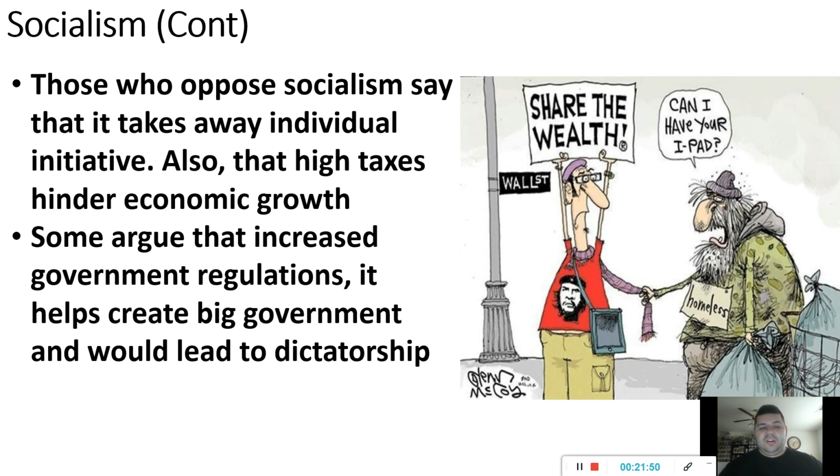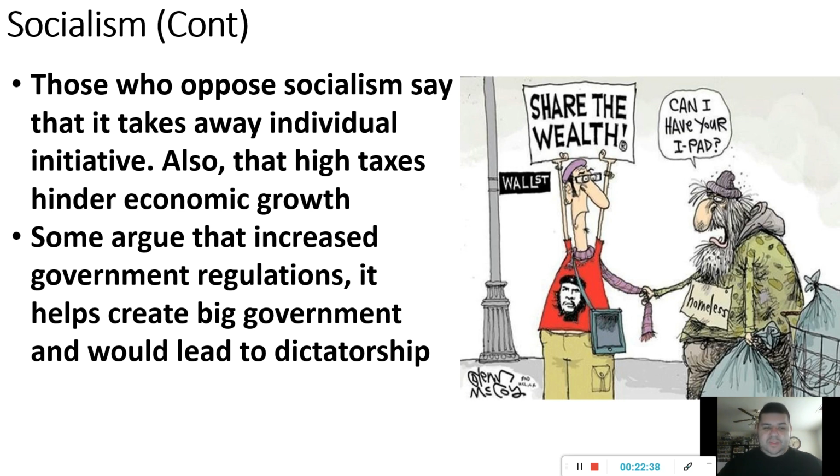They also say higher taxes are going to hinder economic growth. Yes, you will have the health care, but everything else is going to go downhill. Let's say I buy these little pop figures. If I'm paying high taxes and only taking home a couple hundred dollars per check, I can't buy those things. I have to save my money, just in case something happens, or for food, rent, whatever it may be. So the freedom to say, oh, I have plenty of money, I can buy these little things, basically goes out the window.